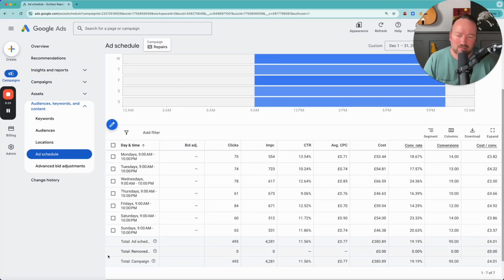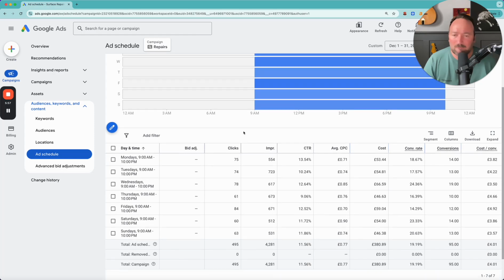I'd say, to begin with, don't target too much. Just let the campaign run for a few weeks, get some data in, and then look at this and figure out which are my highest performing days, and then tweak it accordingly, rather than trying to specify too early on, because you don't know how your campaign's going to run until it's running.